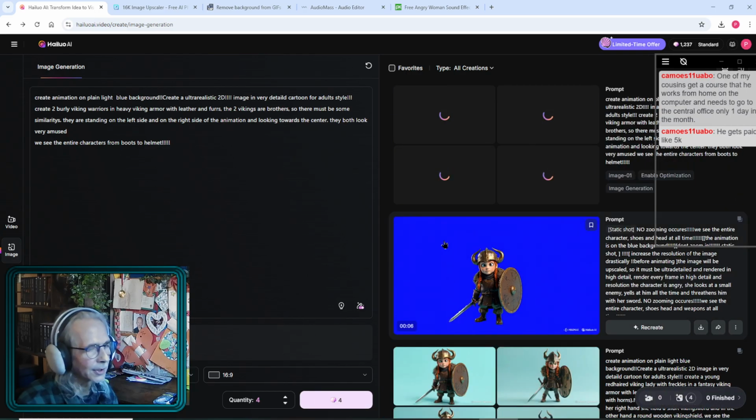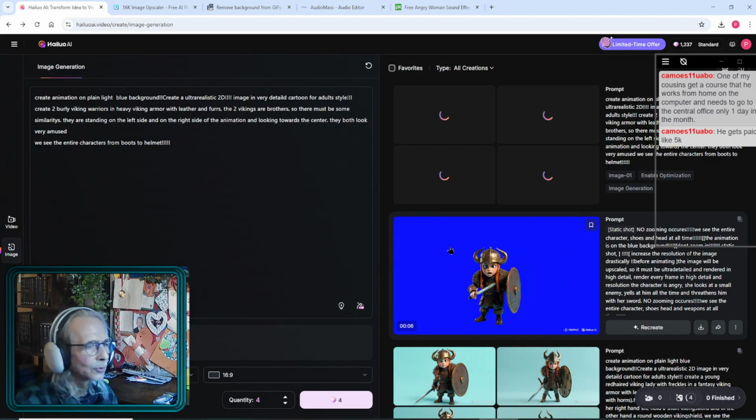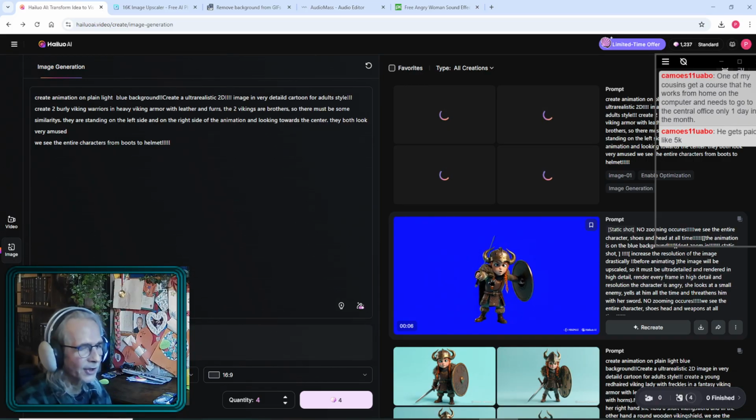Let's see how many tries we need to create two decent brothers for this young lady, who will stand behind her and cheer. Maybe we don't even do a frog. Maybe we just leave her like that, threatening the audience. Yeah, I think we do it like that. She's going to threaten the audience, and the brothers are going to stand behind her and cheer. How about that?